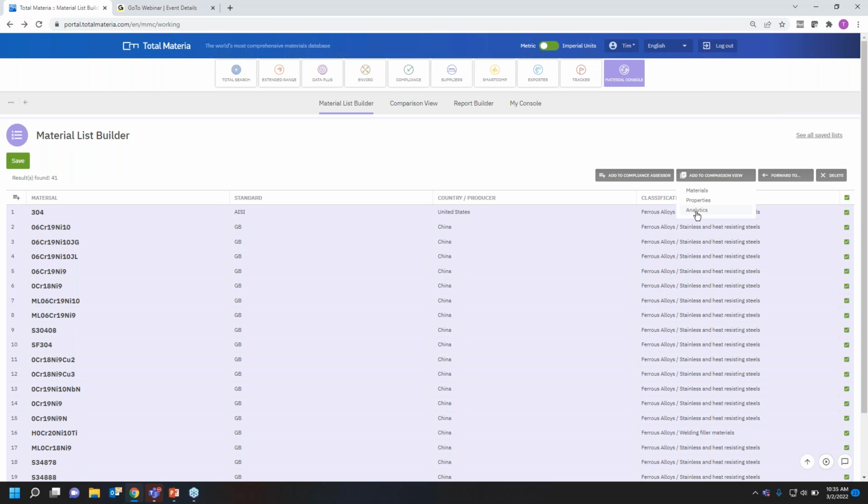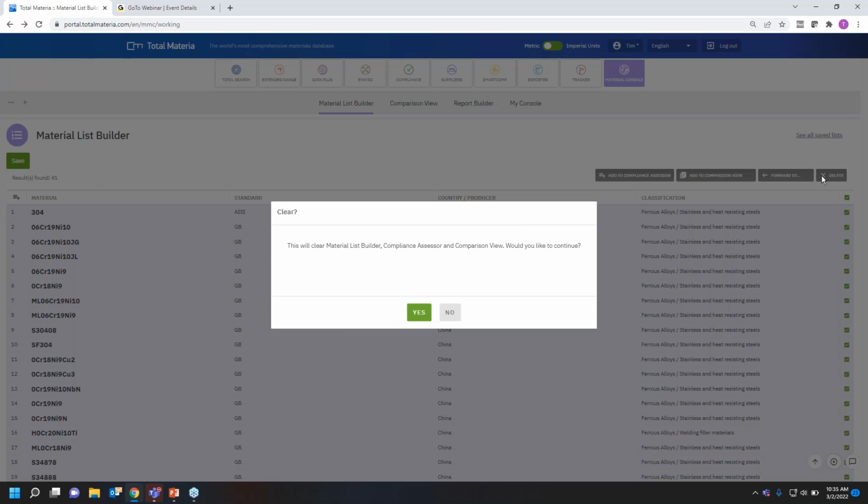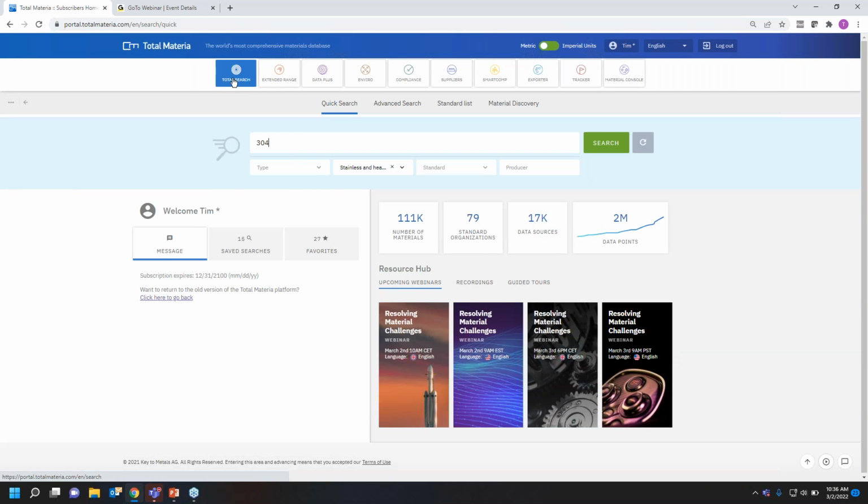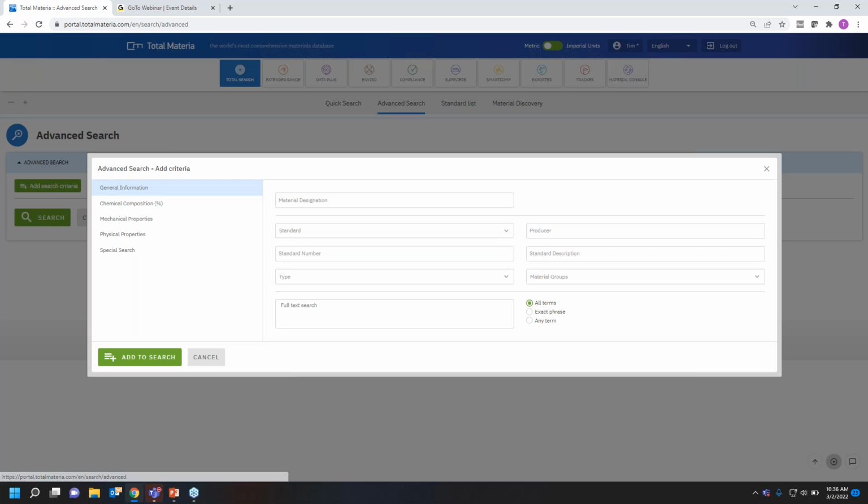All right, there's one more way to compare materials, and that is through our comparison view analytics, but I'm going to show you this comparison view in another way. So I'm going to actually delete all these lists of materials, and I'm going to go to total search, and I'll quickly want to show you our advanced search to select a material that you might be in need of. So when I press on advanced search, this is a place for the material selections. Yes, so here you can choose here the group of materials, you can choose here the standards, even add maybe a text search, and then add some mechanical and physical properties to find a list of results, a list of materials that you might be interested in for a certain project.